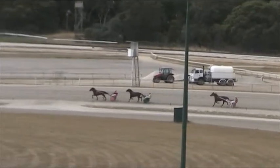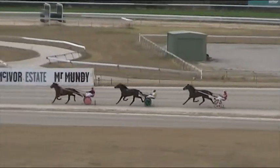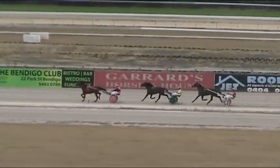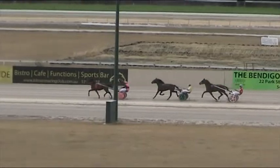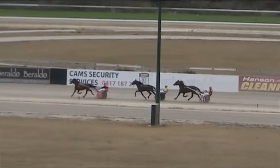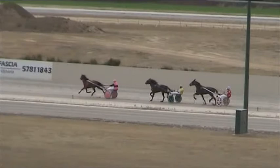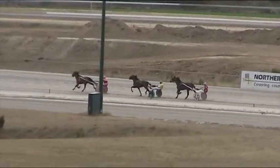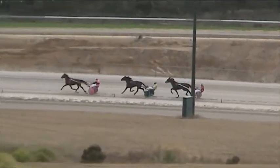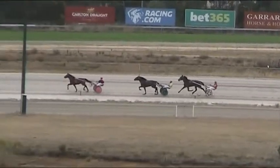The three trotters are making their way towards the back straight for the first time, and it's Get Up Early in front, prepared by Peter Gowdy — the T0 square gaiter leads by two to three metres. In second placing, the two-year-old trotter prepared by Brent Liddy and Chris Alph in the sulky of Magical. Last of the three runners is Birthday Suit, prepared by Brent Liddy and Brad Chisholm in the sulky. The field of three head halfway down the back straight, with about 1450 metres left to go. Get Up Early leads by three metres to Magical in second, and Birthday Suit is last.